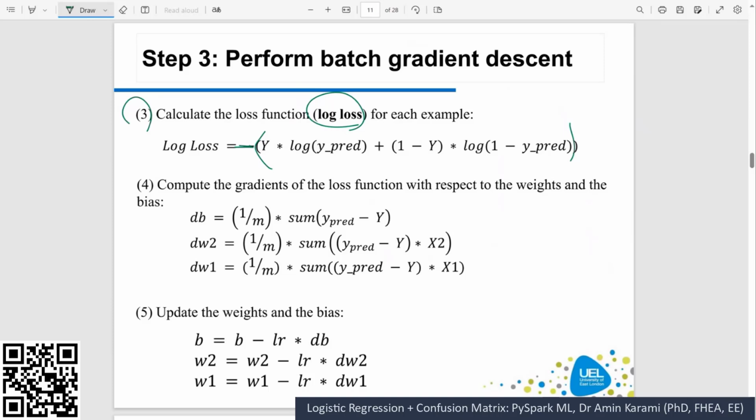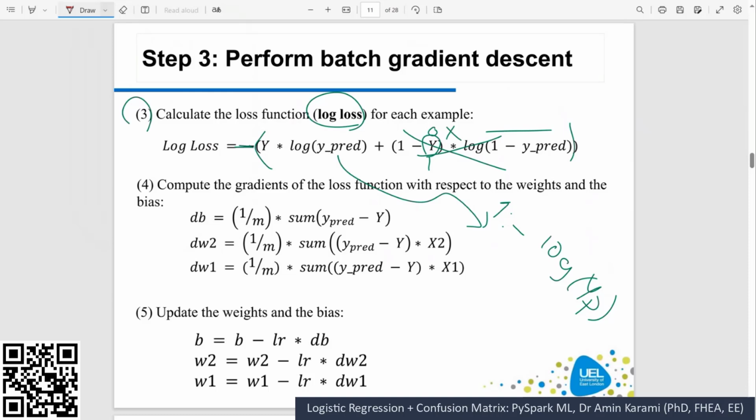Let's say your label is 1. Okay, if your label is 1, here you can see that this one is 1, and 1 subtracted by 1 is 0, then this right side is going to be 0, because it is 0 multiplied by something. So in this log loss, if your data belongs to class 1, it means that for label 1, we always need to calculate this one, minus log of y prediction.